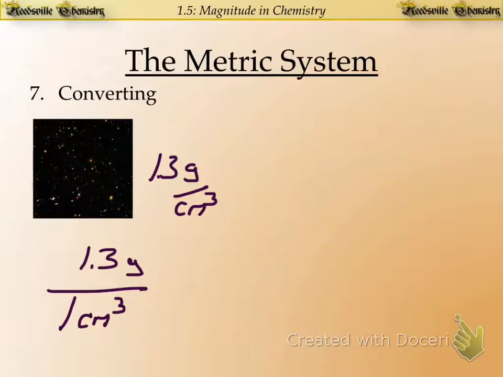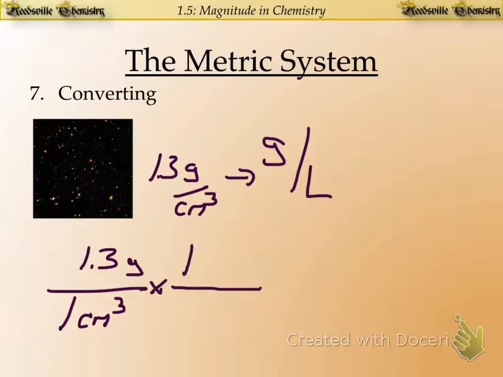Great. And let's say I want to know, well, I want to know what that is, because I want to compare it to like some gases, right? So I want to know what that density is in grams per liter. So I got to do some converting. Okay, well, what do I know? You know what, from activity number 1, I think I recall that for every 1 centimeter cubed, there's 1 milliliter. Yep, that's correct. And notice how I put that. I put centimeters cubed on top.